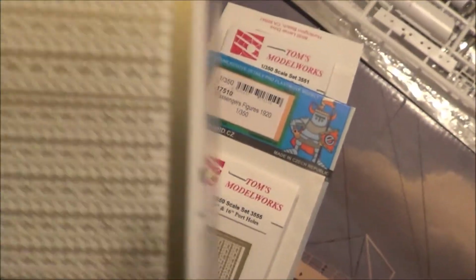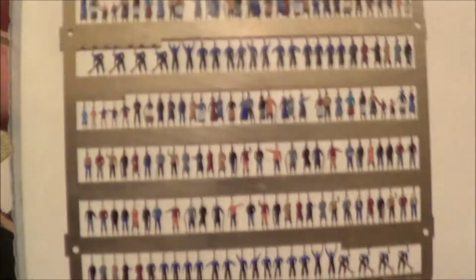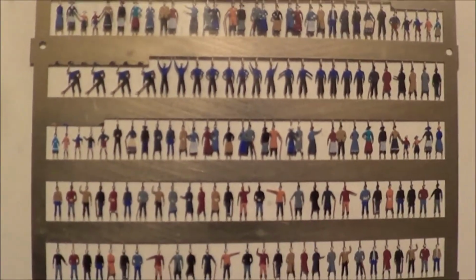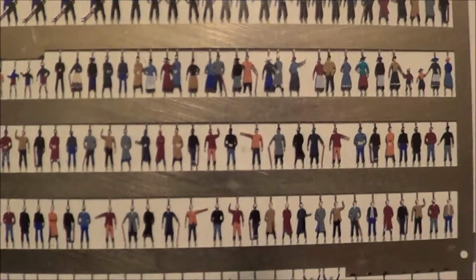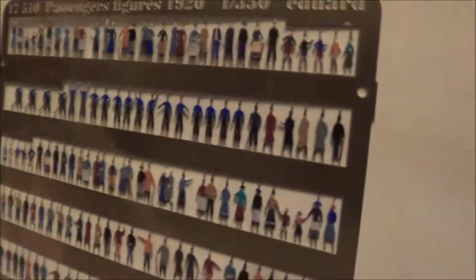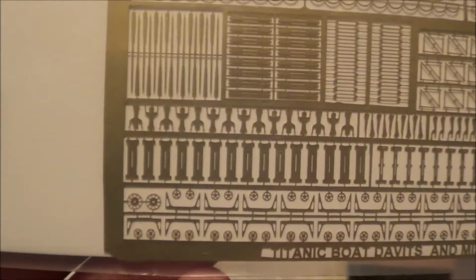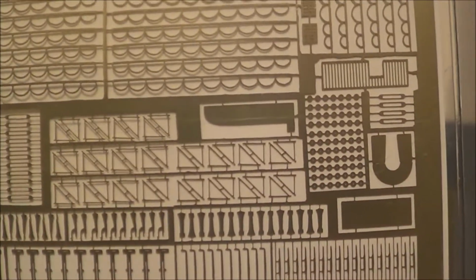These are portholes, but I'm not going to be using these. It doesn't quite fit with this. I got two of them. I got some people that are supposed to be for the Titanic, already painted, ready to go. They're flat. They're not exactly the rounded shape ones, but they'll work for what I want. This here is just the boat davits, I guess is how you say it. So instead of putting the plastic parts that came with the ship, it'll be the metal.